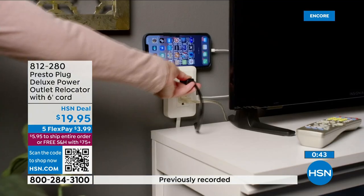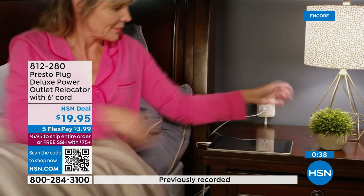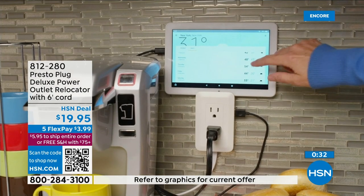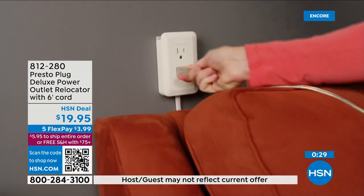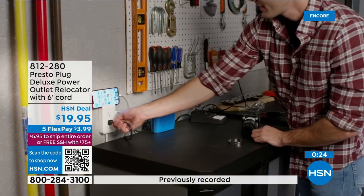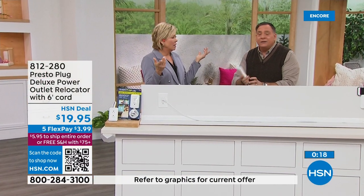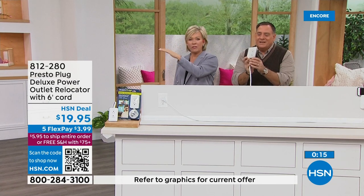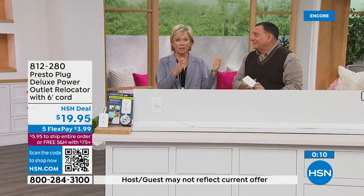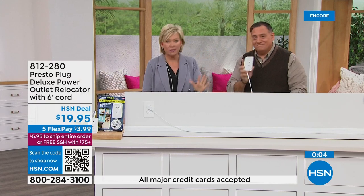It's the Presto Plug — presto, here's an outlet, you need it, you got it. It's genius. Just the convenience of elevating it up to arm height. For me at night, my bedside table is full of things being charged — phone, tablet, watch. You can actually take this, put it on the bedside table, and it gives you all those charges. Or hide it behind it, on the side of it, wherever you want to go. Even if you're just lifting an outlet up three feet to reach it from your bed — you're getting a six-foot cord.